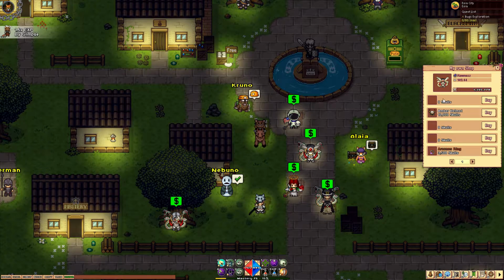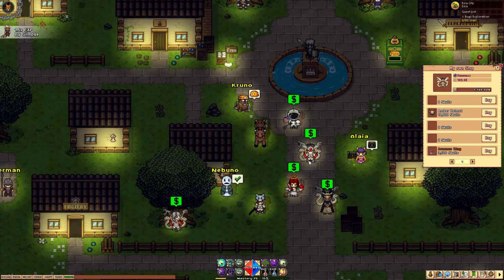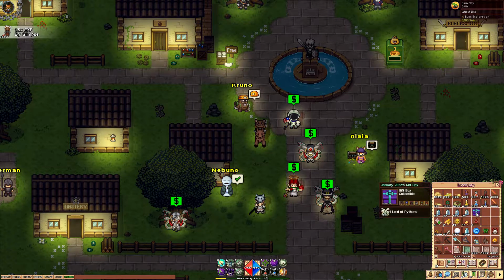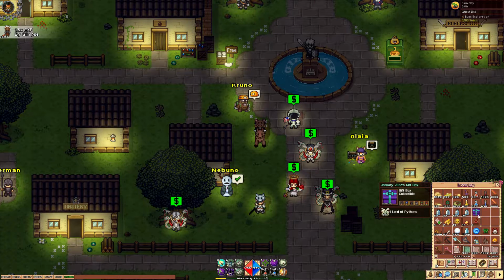So for instance, buy that one there. Surprise my friend here. We'll see what he says when he comes back from AFK if he notices. But I actually needed one anyways.